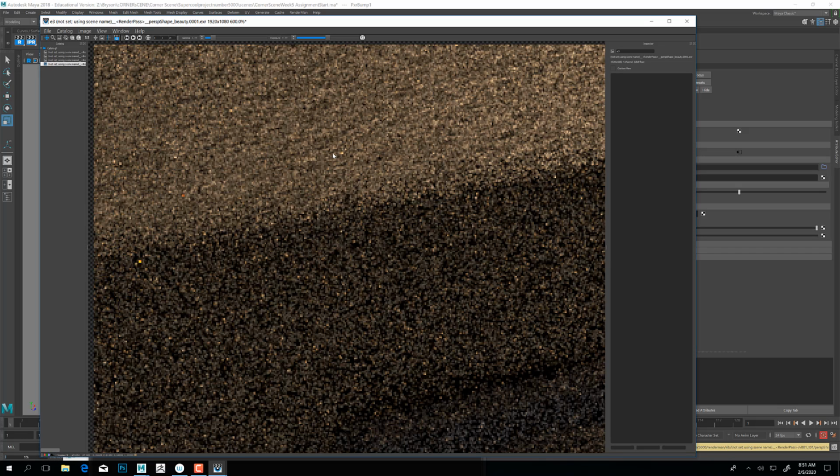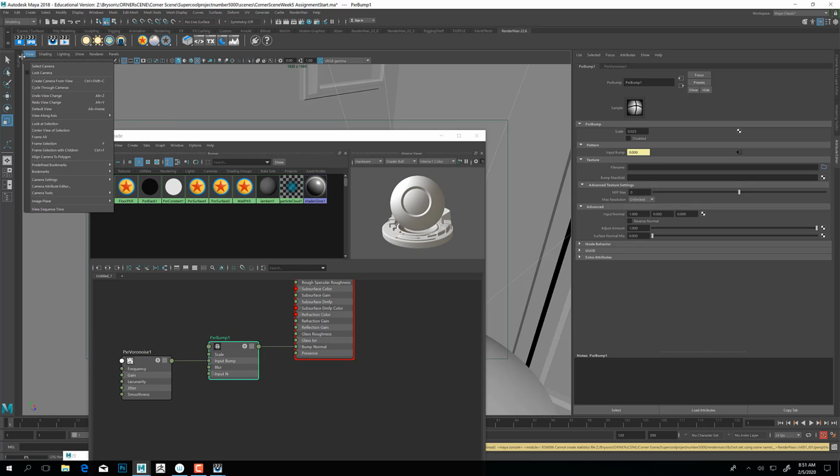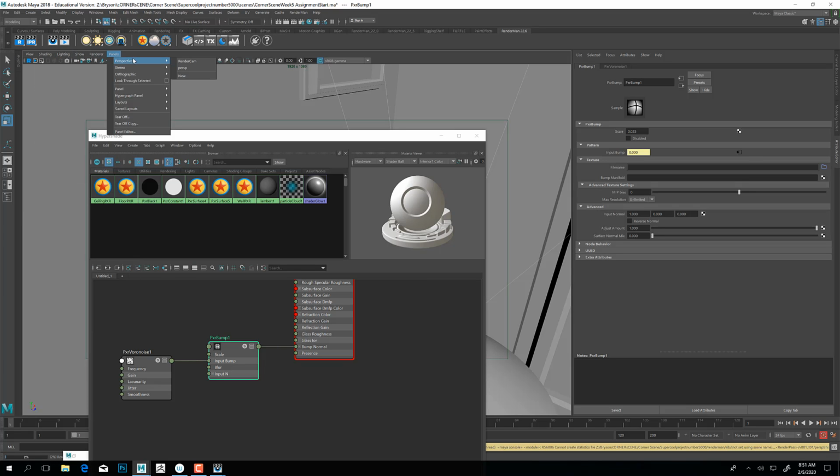Yeah. So you're just going under viewport and you go to view and then you hit new. Or I'm sorry, panels. You go to panels, perspective, and new. I don't have that bar of options. You don't have any of those? No. Where does it go? Crap! I've run into this before. Where does it go?